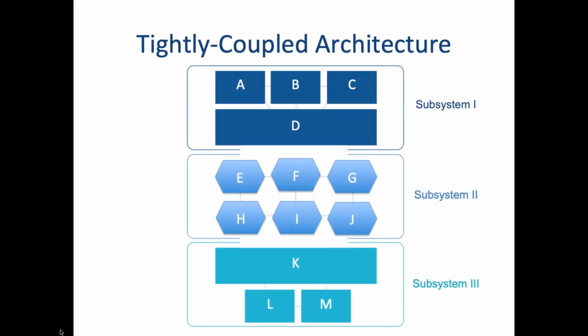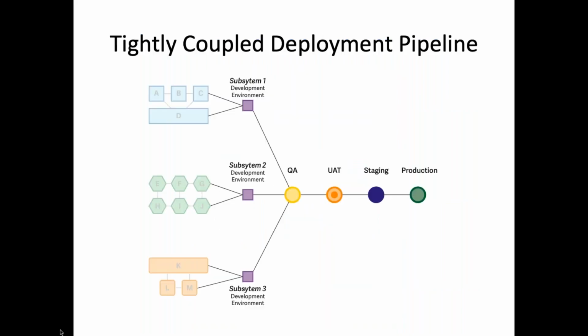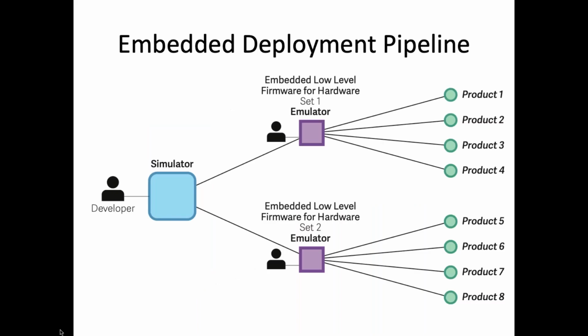If you've got a large, tightly coupled system like this, as we discussed in that webinar, you're going to have different types of challenges, and you're going to end up needing to make your software development processes, deployment processes visible. Or if you have an embedded system, you're going to need to make that visible. The first step, as we discussed early on, is to understand where the bottlenecks of the flow are. We need to have a good visibility of our process. We need to make that visible so people can align on the types of things that we need to go after.